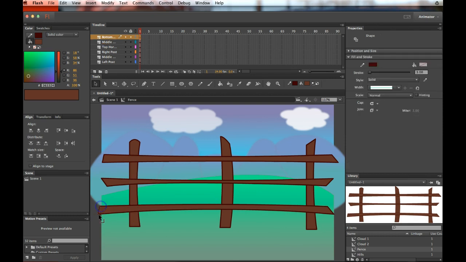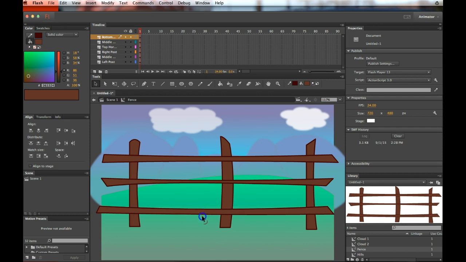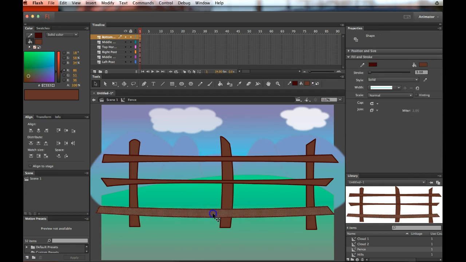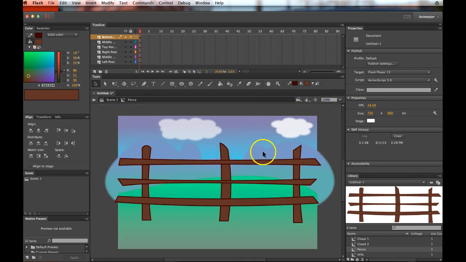The best cartoons are just, the best drawings are just random. Whatever you feel like doing. I'm actually going to go out. It's a little bit bottom heavy. We'll say that. Okay, so I'm going to zoom out just a little bit so you can kind of see.